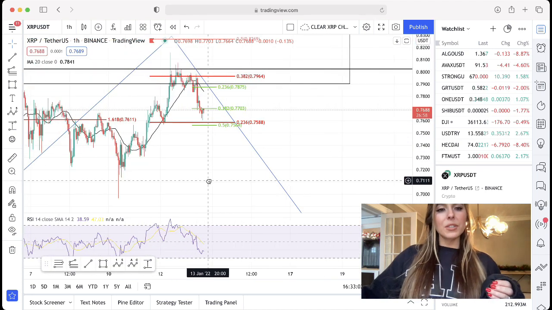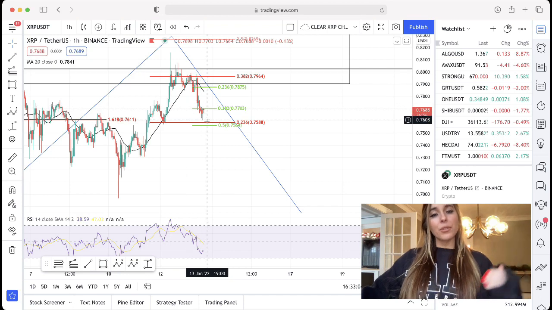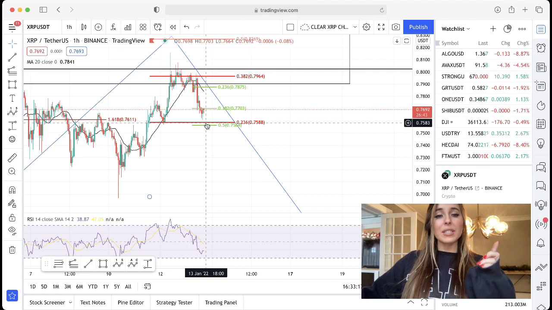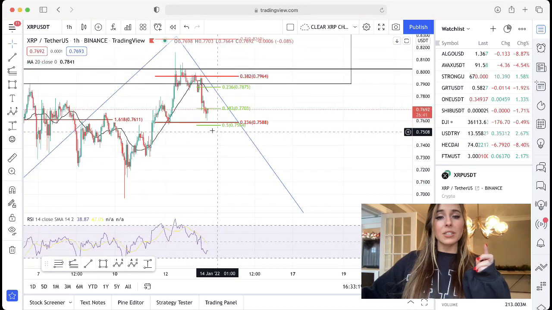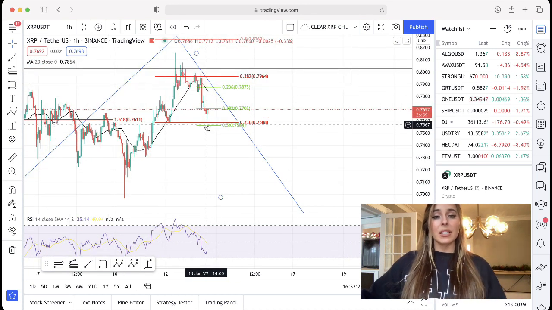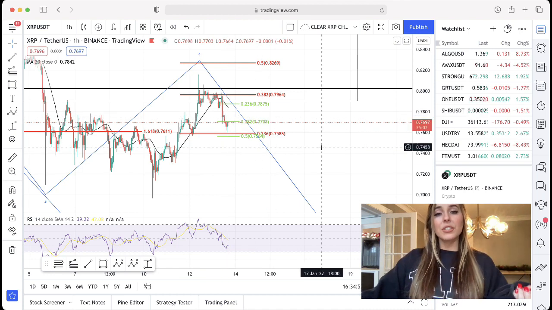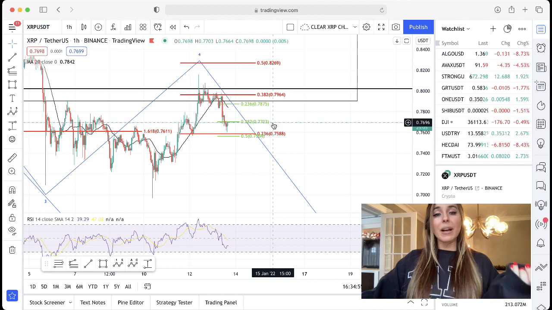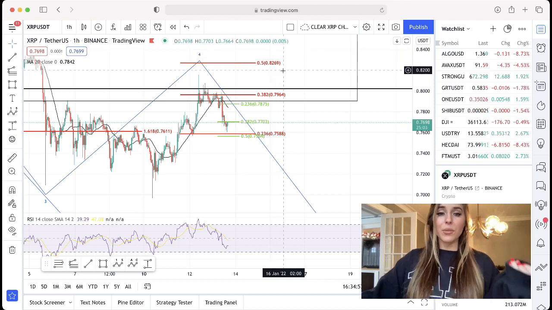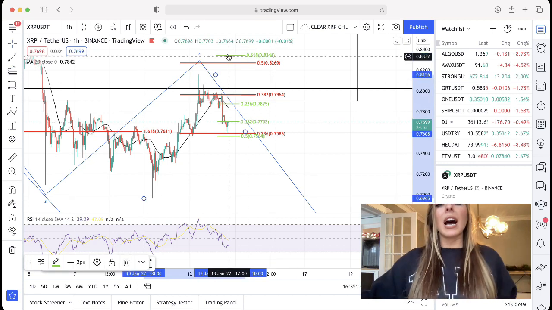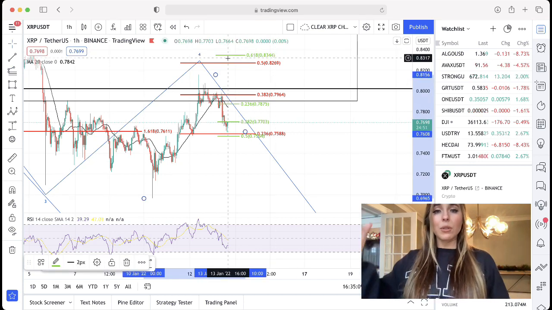And actually, if I zoom in here, you can see that we broke through the 382 fib, and now it's pushing up its resistance. So I think it's very possible that we come down here to this next fib at 76 cents. So now that we're looking for support at the 382 where it is now, it's very possible that we come up now for our 5th wave. And that's going to be the trend-based fib extension. And the top at the 618 is our target.